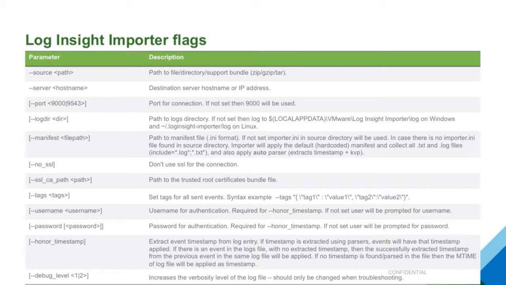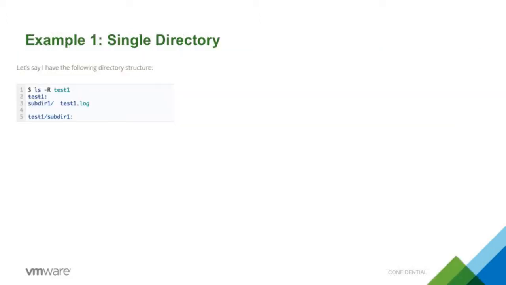You want to customize it? You have your own manifest file? Great. You want to log to a different directory? Go for it. You want to add your own tags or metadata? That's great. You want security and SSL when you send the importer? We support that as well. So it's very extensible and flexible, but by default you have to specify very, very little. Now, let me walk you through some examples of how to use this importing utility.